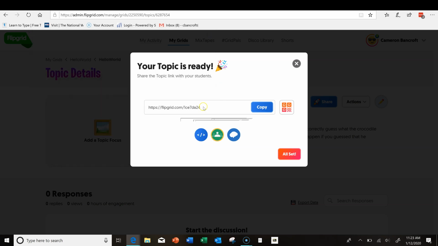But for you guys, you're going to want to copy this URL down that says https://flipgrid.com/1CE7DA24. And so you could actually copy and paste this and give it to students as well. And it doesn't look like you can edit it, but it's simple enough that you could throw it up into a bit.ly if you really wanted to not use it in Google Classroom and maybe put it on top of a student's paper assignment. You could easily turn this link into a bit.ly. And then of course, there's always a QR code for them as well. So if you're a bring your own device school, you could just put that QR code on there and students can scan it. So I'm going to click all set.